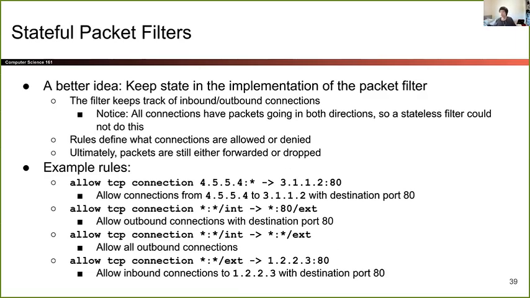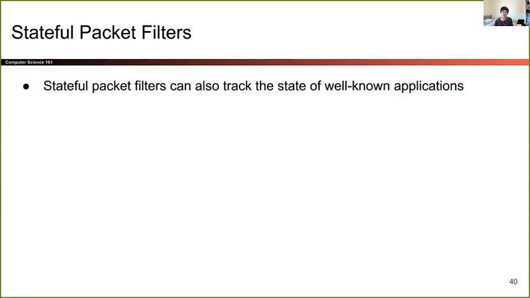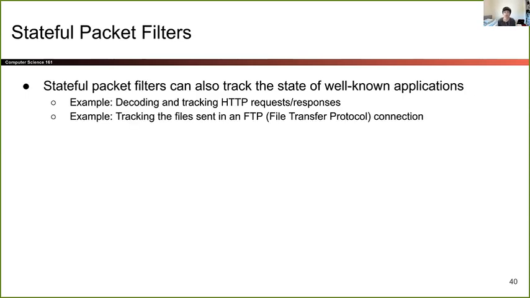So we have a lot more flexibility with these rules, and we don't have to just stick with TCP, UDP, IP, and nothing else. Stateful packet filters can also keep track of the state of applications themselves. So maybe our stateful packet filter will not only track that this is a TCP connection to port 80, but it will also keep track of HTTP requests and responses, and we can write rules based on that.